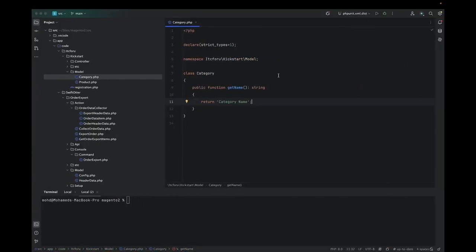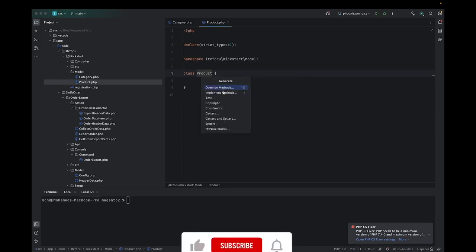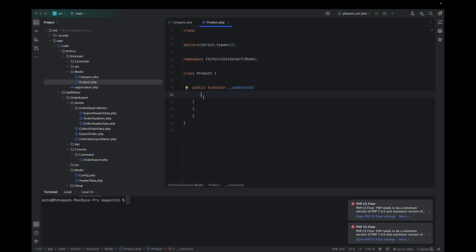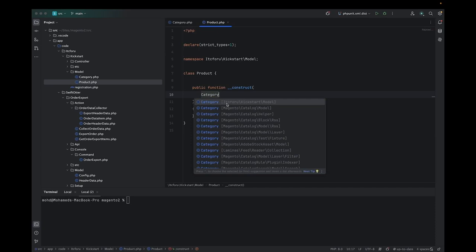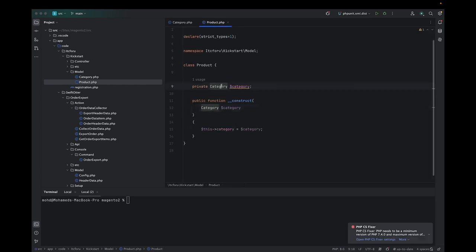Let's go to the actual code now, and we will assume we have a Category class with a method getName, and we need to use this method in a Product class. First, I will click here in PHPStorm and press Command N on the Mac or Control N on Windows. I will initialize the constructor, and I will inject the Category here in the Product. We'll see here our Category class, and I will initialize the properties. I will press Option Enter on the keyboard to initialize the properties. This is automatic initialization from PHPStorm. I will just remove this one.